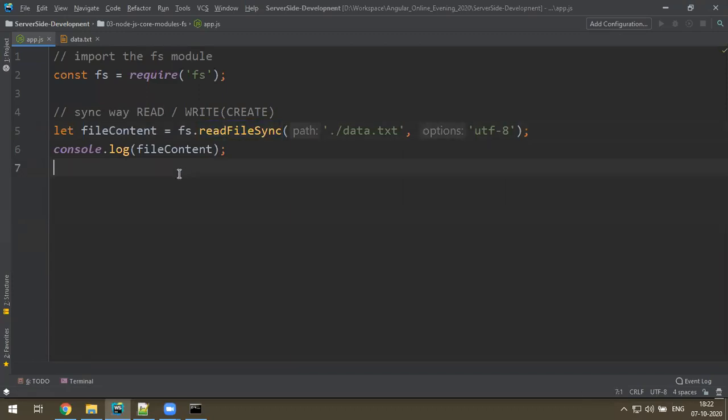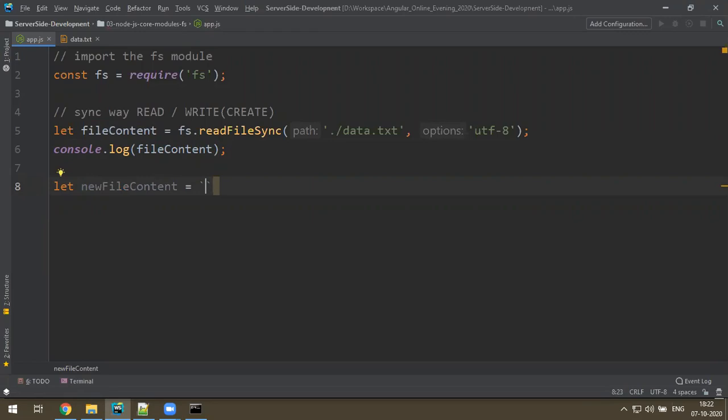And I'll do one thing. Once I read this data, I want to write this data to some other file. It means I want to create my own file which contains my data. So how do you do that? That's called write file. So let's say how to write a file: you want to write the same file content or you can add some more things also. I say it like this, newFileContent is equal to, I use a backtick.